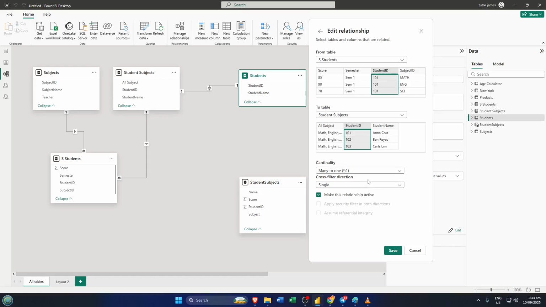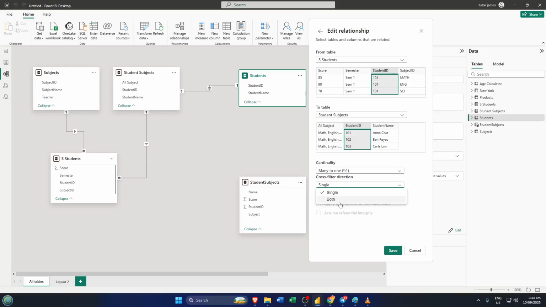With both directions, the filter travels freely between the two tables. So if you filter on something in the product table, it affects the sales, and if you filter somewhere in the sales table, it can also filter the product table. This is handy for more complex setups. Say you have a many-to-many relationship, maybe a bridge table that connects customers to both sales and support tickets. Now, if you filter customers, it seamlessly flows through and impacts both.